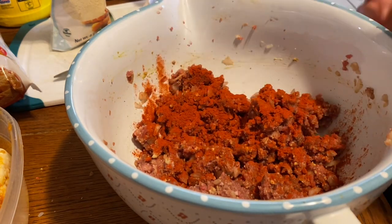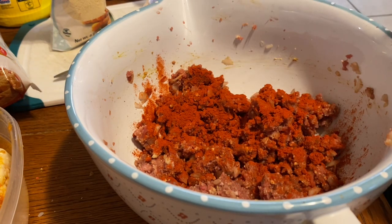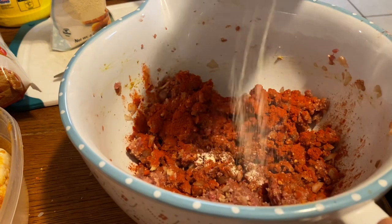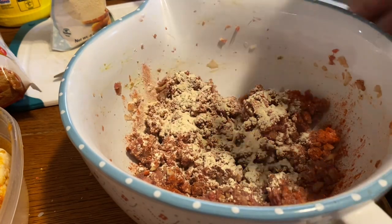I'm going to put a little Kashmiri chili powder in - it's not super spicy but it tastes delicious. It has just a little bit of heat. It doesn't taste like a jalapeño, but it still has that mild pink that a jalapeño would have. The kids told me I'm not allowed to run out, that's why I bought three packs of it when we went to Nashville the other day, from Patel Brothers. Okay, there's my garlic powder.